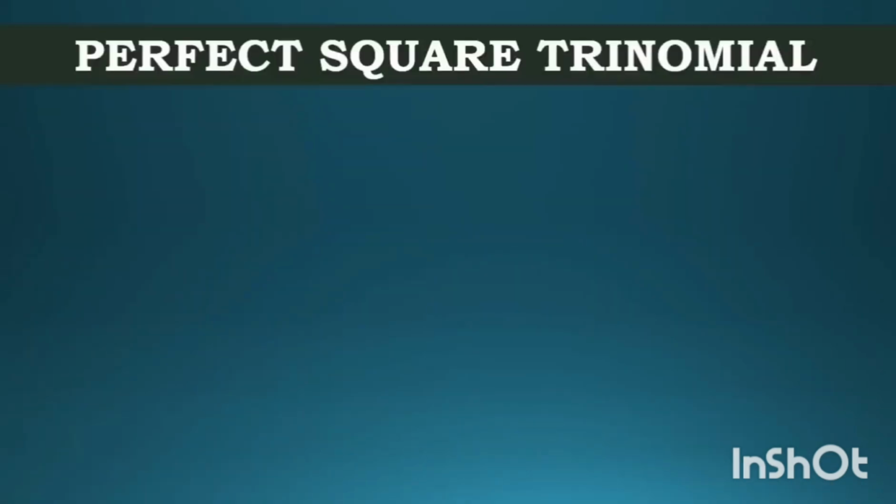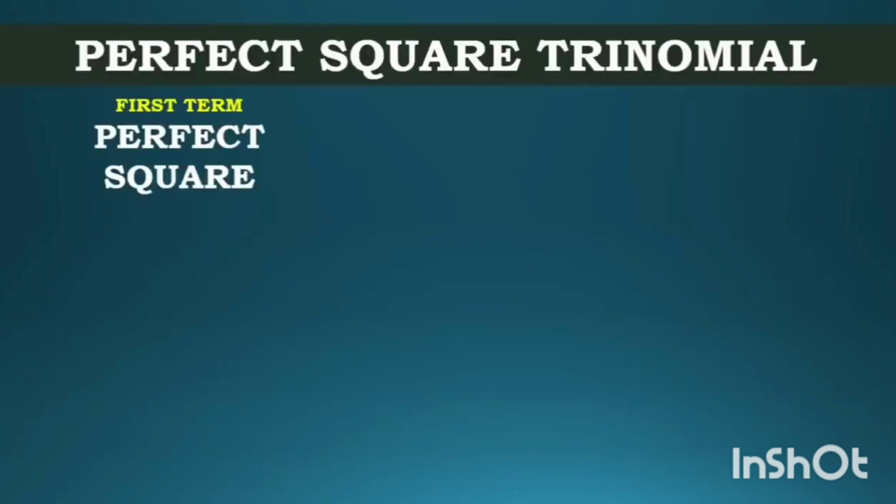Okay, so how will we know if the given expression is a perfect square trinomial? Paano natin malalaman na perfect square trinomial siya? So una, ito lang ang mga dapat tandaan. Your first term must be a perfect square and it must be positive. It's always positive. So tatandaan na yung first term natin dapat perfect square siya. Pag sinabi natin perfect square, of course, we can get its square root. Okay? So yung first term natin dapat lagi rin siyang positive.